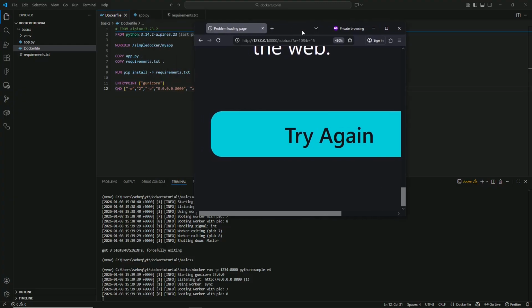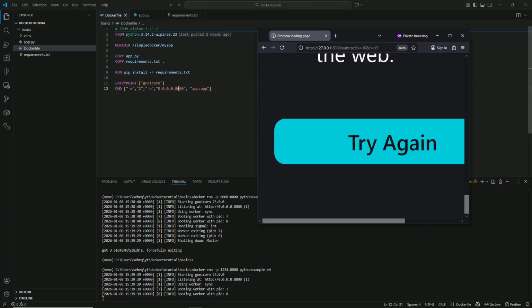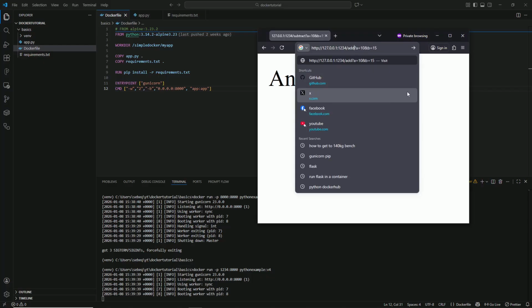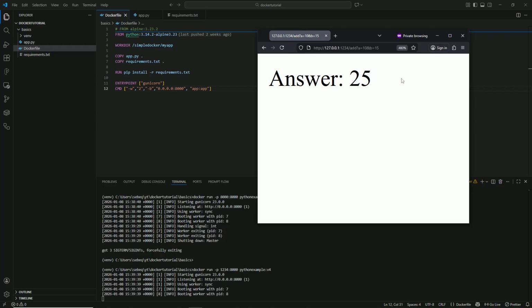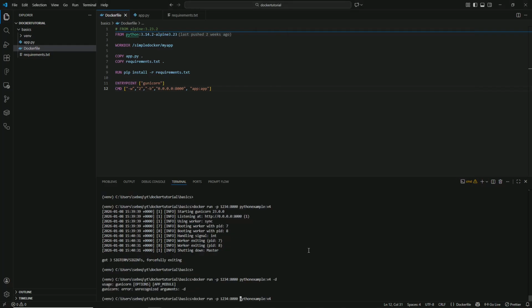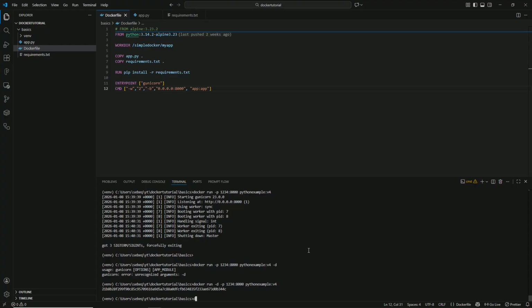So in the container, this still runs on port 8000, but it no longer works here. We need to change this to 1234. And now we get the answer -5. Nice. And add it's 25. To run our container in the background, we can just add a -d flag at the beginning here.